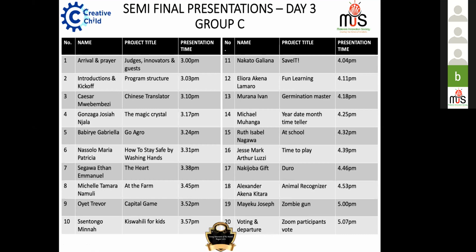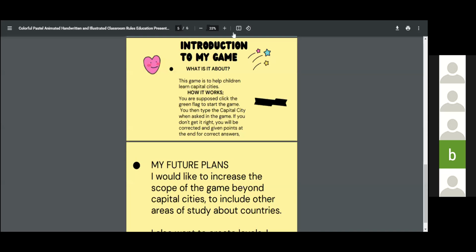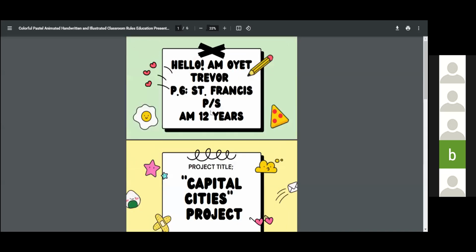If you're ready, Oyet Trevor, please raise up your hand so I can unmute you and let you share the screen. Okay, thank you. You can now please unmute yourself and share your screen. Good afternoon, everyone. Excuse me, I'd like some permission to share my screen. I'm not able to have the share permission. Just share your screen. You have the permission. Anyone can share this. Okay, teacher. Is everybody able to see? We can see some beautiful slides.